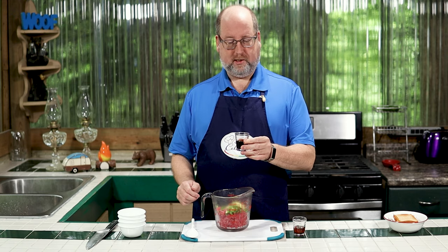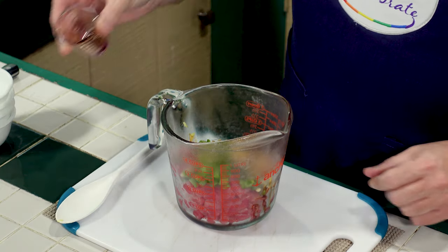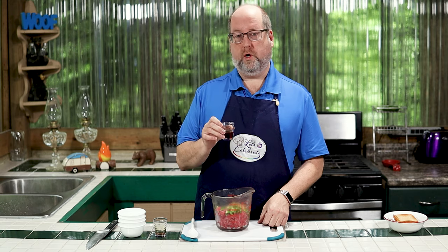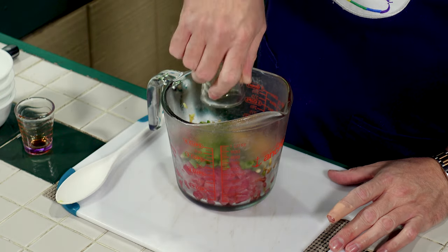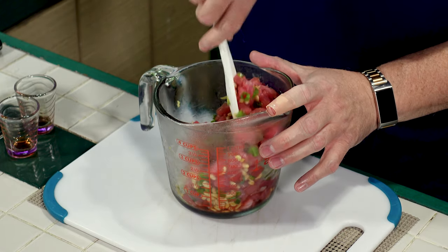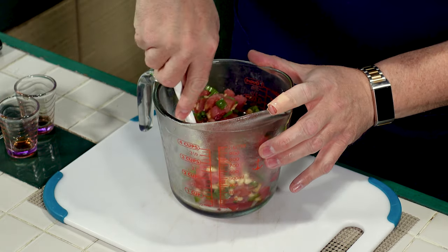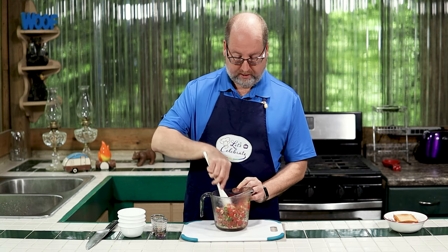We're going to add a little more flavor. First, I've got some soy sauce — one tablespoon plus one teaspoon. This amber beautiful liquid is toasted sesame oil, one tablespoon. This is very, very powerful, so you really want to be careful measuring this. Now we're just going to stir this up. The great thing about this is some of it you can do in advance — you can cut the tuna up, but keep it refrigerated. Everything else you want to do right before you serve it. You don't want this sitting around, and it's so delicious you won't be able to let it sit around anyway.